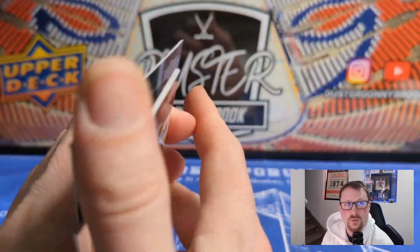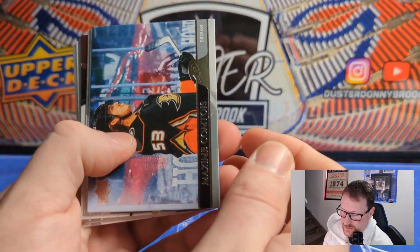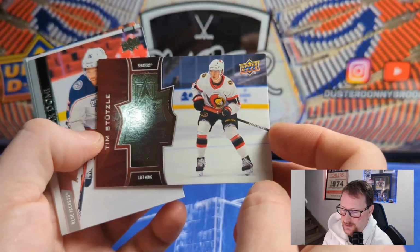So yeah, another guy that's probably not even in the league, and hilarious that we hit another Young Gun in here. I've kind of lost count at this point. Upper Deck quality control between these 2 boxes is kind of glaringly obvious. I will laugh if there's another Young Gun in here. I don't think there is, but it would just be so funny if there is. It doesn't look like it. So, okay, well here, Tim Stützle on the finite.